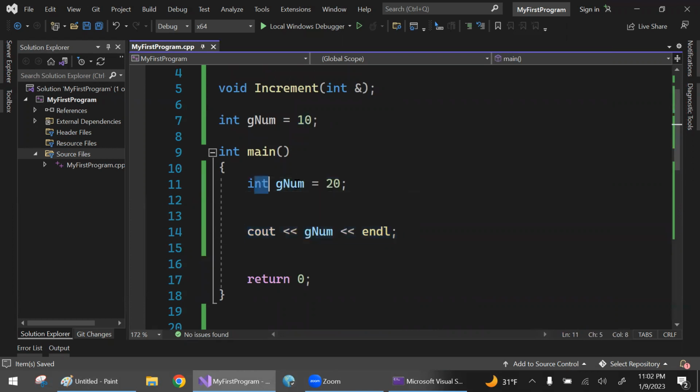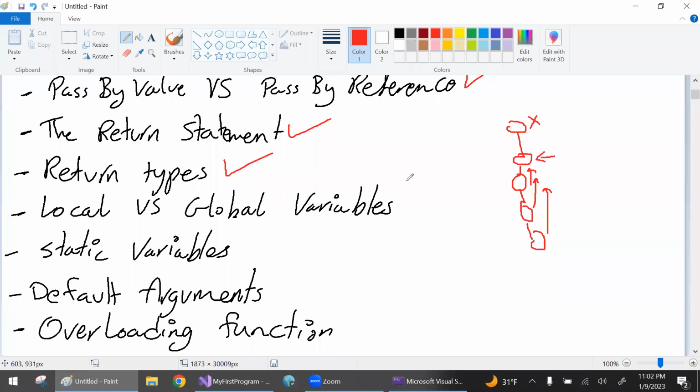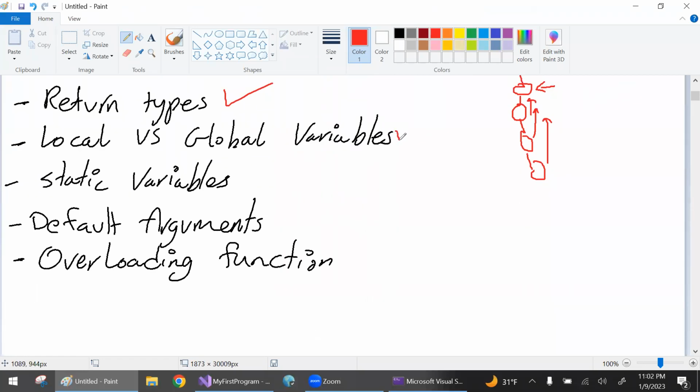This will display the local one. This will display the 20. So the compiler, or the program, or Visual Studio will go and say, hey, do I have a variable at this level? If yes, then use the one at this level. If no, then look up. Look up if I have one above this level. If I have one above this level, use it. If I don't have one above this level and I can't find it, then throw an error. I can't find it. So this is what you need to know between local versus global variables.